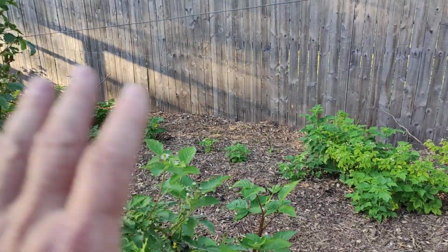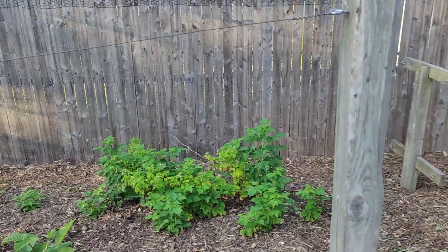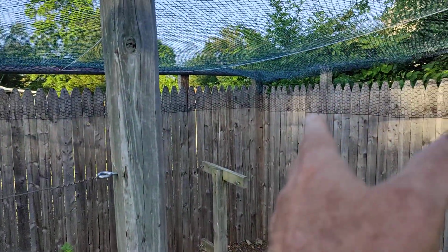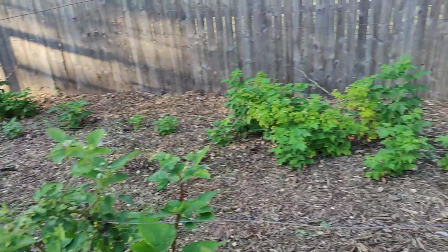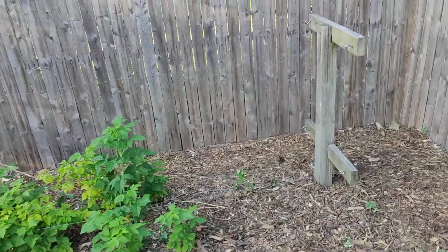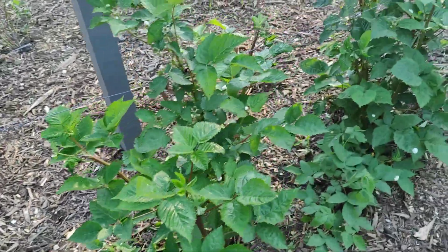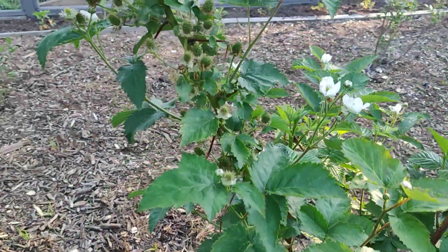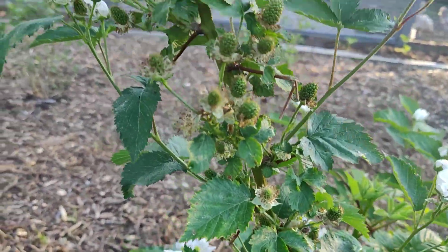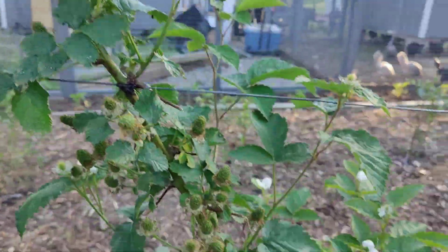See, everything down at this end doesn't do as good as that end. That used to be chicken yard, and this used to be a sidewalk, right? From the corner of my fence to my dad's yard all the way across here was a stone path I put in, just getting rid of garden rocks. But keep throwing compost and keep the wood chips down. It's all coming back. Look at that, just clusters of berries there. That's just insane. So it's all working out.